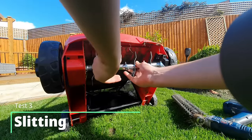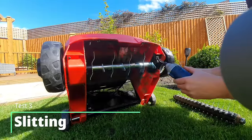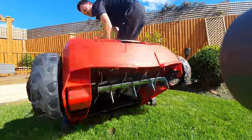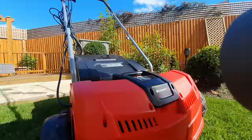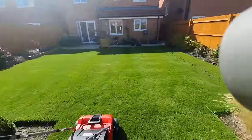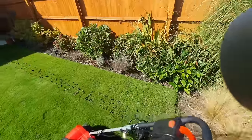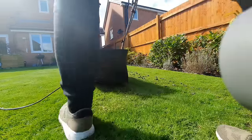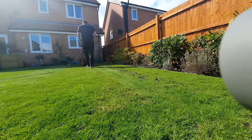The last type of aeration I'm going to look at today is slitting aeration — so I'll take the scarifier blade out of the machine and put in the aerator blade. This is particularly good if you've got quite a thick layer of thatch, as it slits and cuts through that layer to give the grass room to breathe. It's also good if you're looking to overseed, because you can set it at a lower setting to create little ridges or grooves for the seed to sit in, improving seed-to-soil contact while also removing thatch to let seeds reach the soil bed.